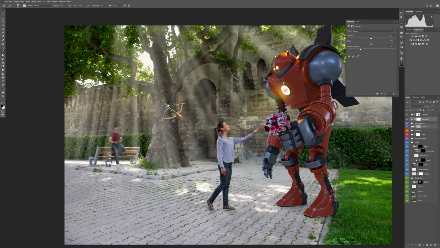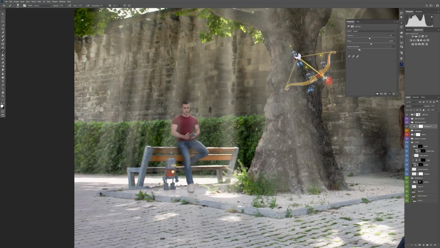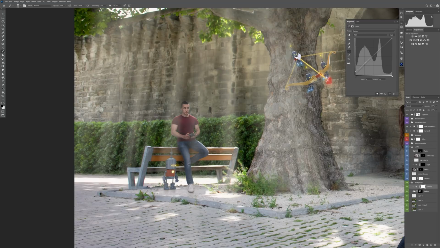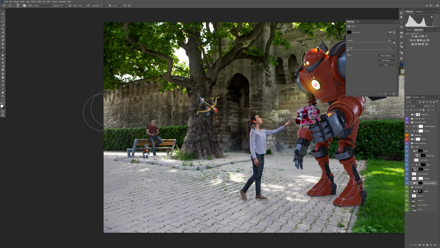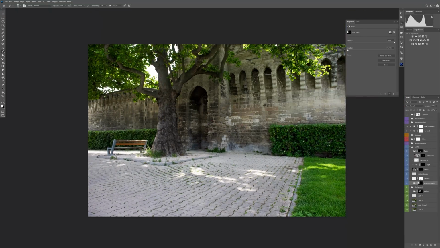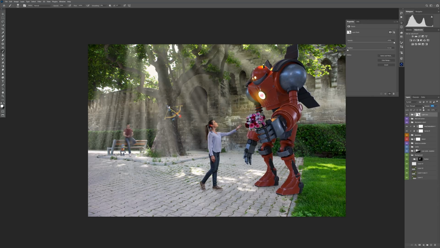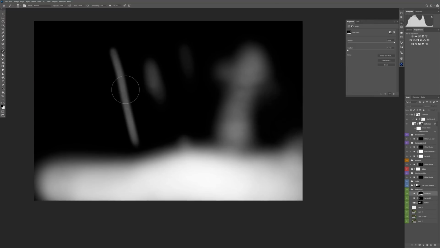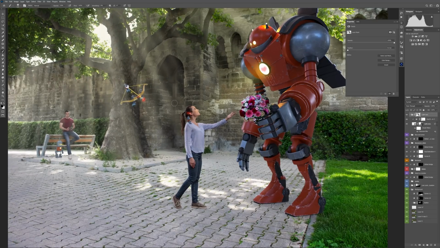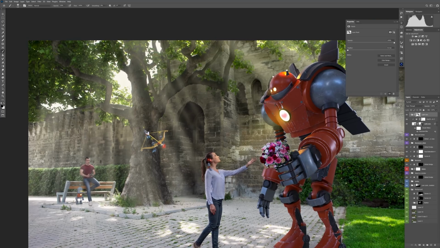After I finished with the light rays, I wanted to create some kind of luminosity depth. That means that everything that is further away from the camera will be less contrasty, brighter, and less saturated, and everything that is closer to the camera will have more contrast, darker, and it will be a little bit more saturated. So here I play with the background and with separate elements of these models and robots, and also later you will see I will add a few more elements in the front plan, some bushes and treetops, just to create even more depth.